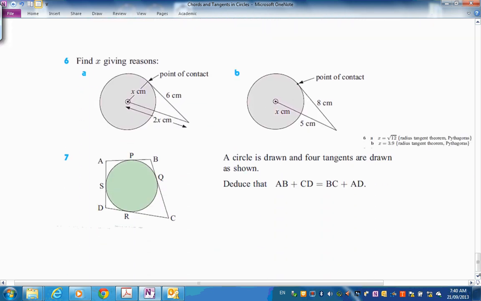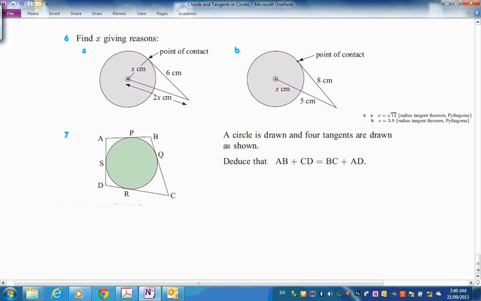Got a few more here. Now again, what we'll do is, I think A and B won't be too bad for you. So here are the answers over here with a couple of reasons. And you'll be able to see how to do those, I think. But one thing I do think I should do is question 7. It's a bit of an extended one.